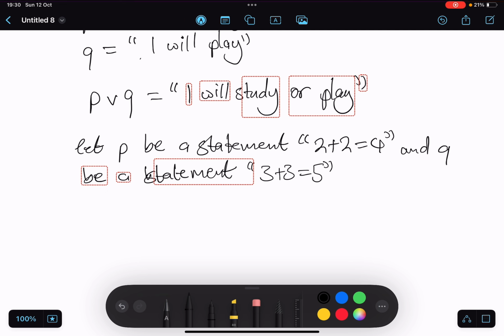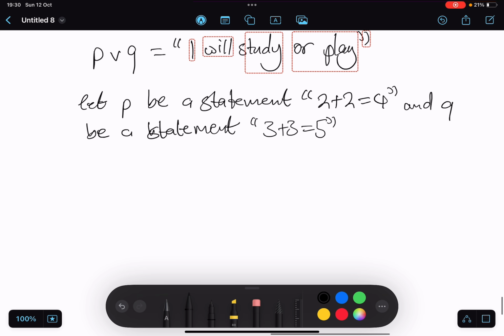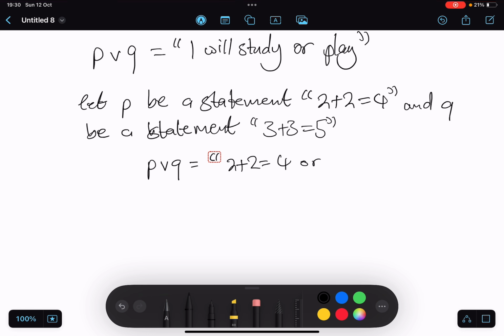So we have these two statements, and then we are saying P or Q is equal to what? 2 plus 2 is equal to 4, or 3 plus 3 is equal to 5. So this is a statement.